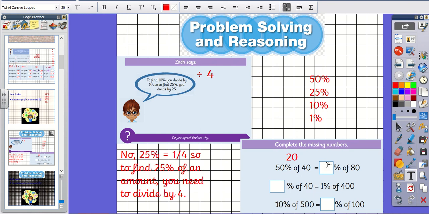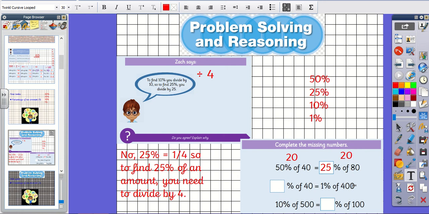So if I do 50% of 80, the answer is 40, so that can't be the same. 25% of 80, so if I divide by 4, I can already see straight away that if I divide 8 by 4, my answer would be 2, times it by 10, it would be 20. So my percentage is 25% because 25% of 80 equals 20, that same number.